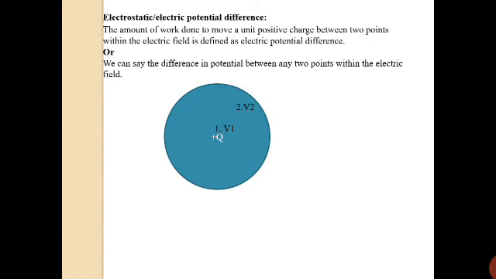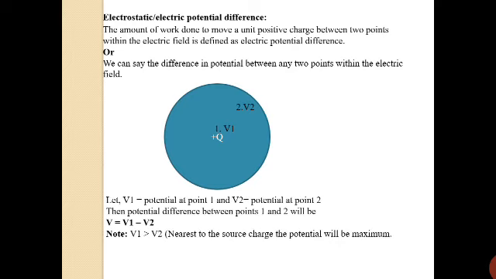So other way you can understand this: if any charge is placed at, if 1 coulomb charge is placed at point 2, and from point 2 you bring it to point 1, so when you move from 2 to 1, you are basically going against the force of electrostatic. So work will be done, and whatever work will be done to bring the charge from point 2 to point 1, it will be the potential difference between 2 and 1. So you can take both the definitions, both are okay, and both are having meaning and concepts. Same thing is given here.